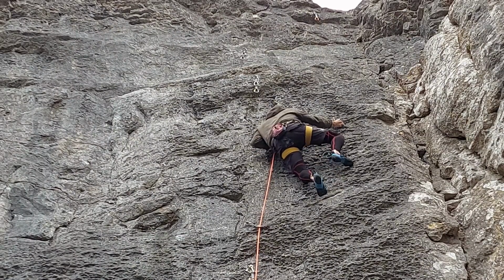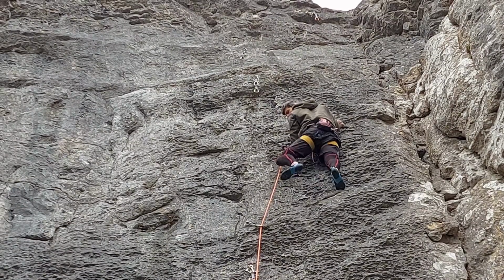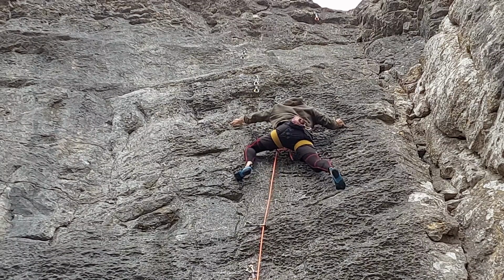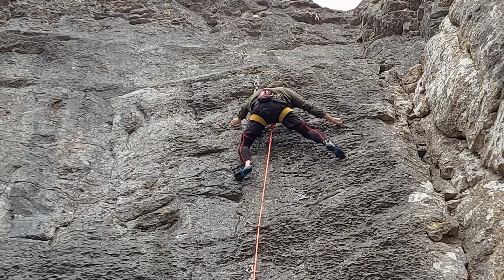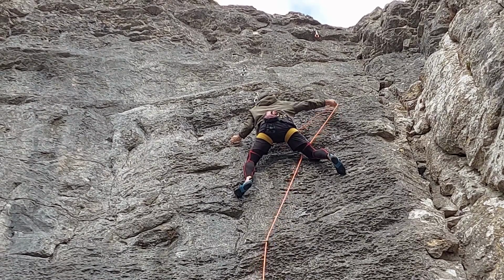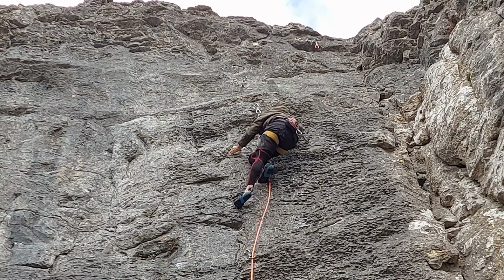Use the good left hand side pull, step high on the left toe, and then you're going to come into a high right gaston. I think there's two right hand gastons. I went for the higher one, but both will work. So pull up, right hand gaston. I think I clip from the gaston as well, or from the left hand, then into the gaston. So the clip here, then into the gaston, and then you're heading towards the left hand side. Work your feet through.